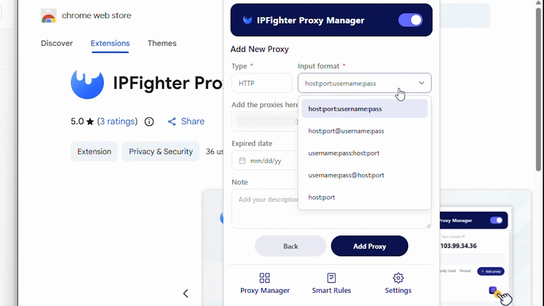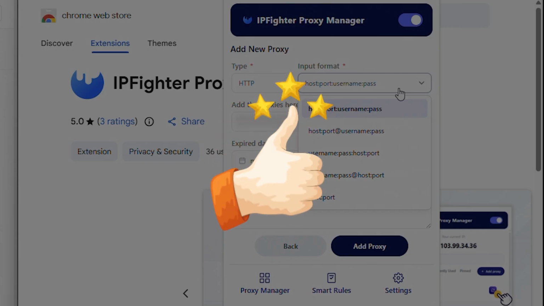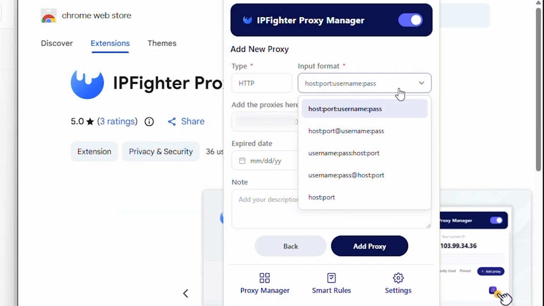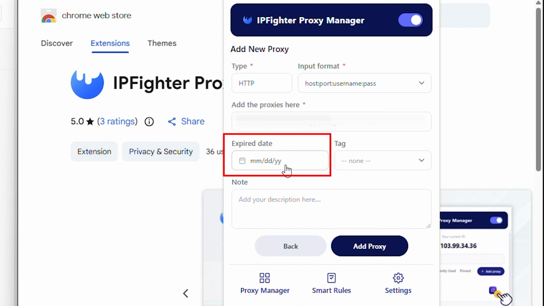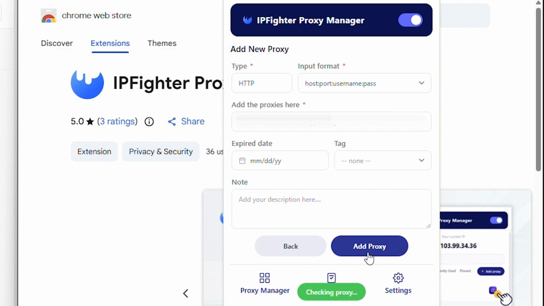As you can see, the extension supports many common input formats such as host, port, username, password. The system automatically parses all the proxy information, so you don't have to manually fill in each field one by one. In addition, users can also add an expiration date or personal notes to make proxy management easier, especially when handling multiple IPs at the same time.